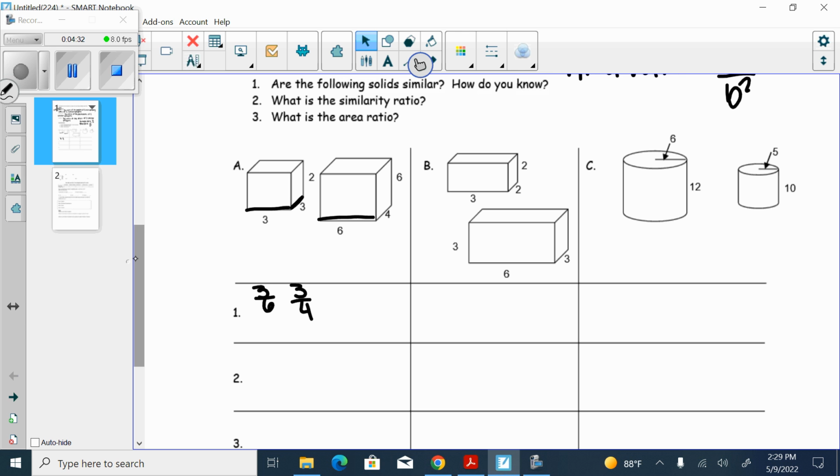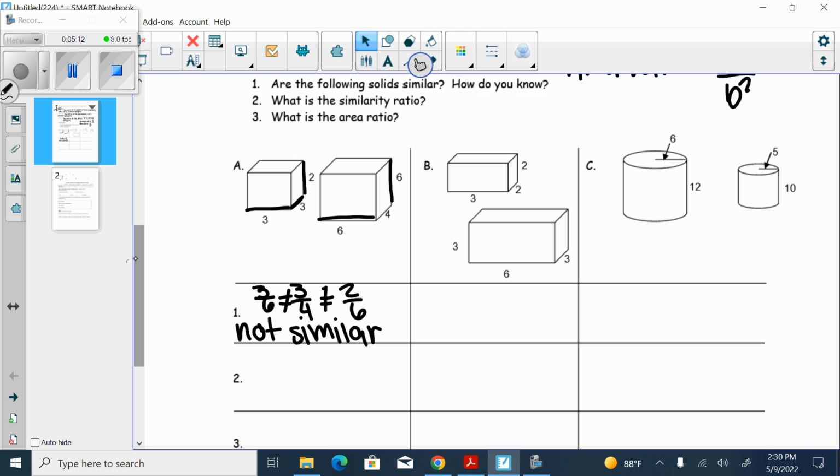Well, if these two figures are similar, shouldn't their side ratios be the same? And are these two things congruent or equal? No. And I could take it one step further to prove that over here, they're 2 over 6, which is still not equal to these, right? So would we say that these two things are similar? No. So these are not similar. And when it asked for the why, well, we just proved it right here. We proved that none of their corresponding sides had the same ratios.